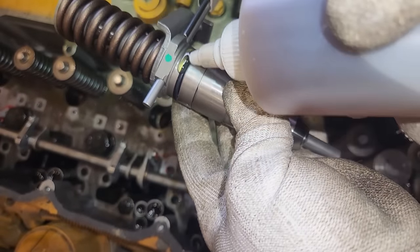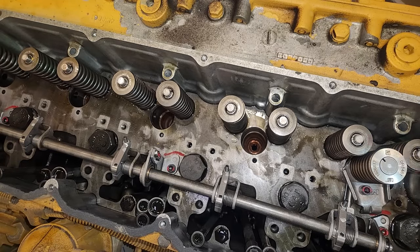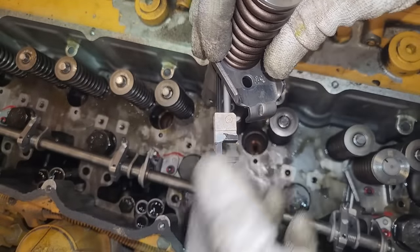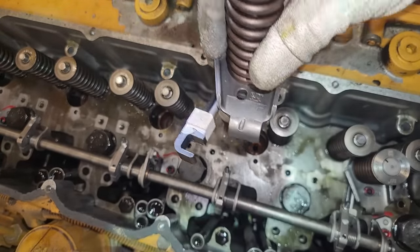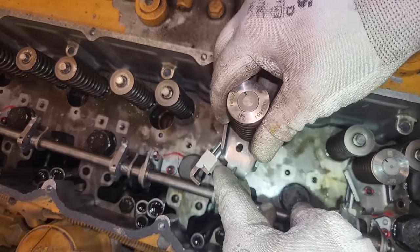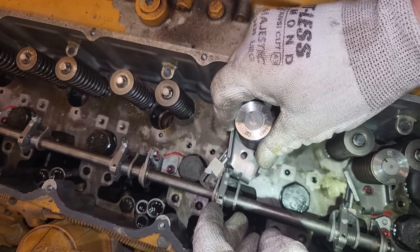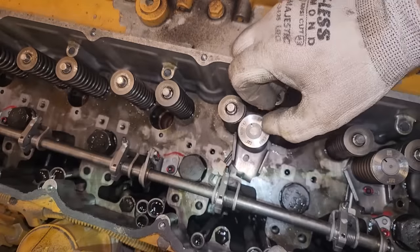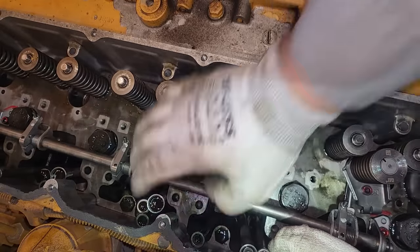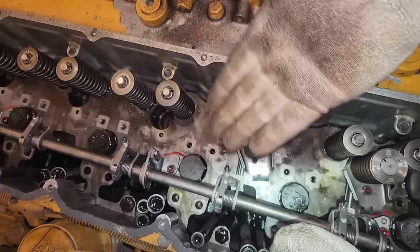So we've got our reman injector here, and I'm going to lubricate the O-ring. There's only one O-ring on these, unlike most injectors, which have three. Now, to install them in the injector bore is quite easy. This armature here is what the scroll goes to, which is what tells the injector how much fuel to spray, and that connects to your rack. There's actually, can't see it, but there's a small ball on the bottom of the rack. What you do is you push your injector in after you lubricate it, and then you really just push it in until you feel it kind of pop, which means the O-ring's installed. There you go. Then you just rotate it so that that armature, that little C shape, is over the ball.